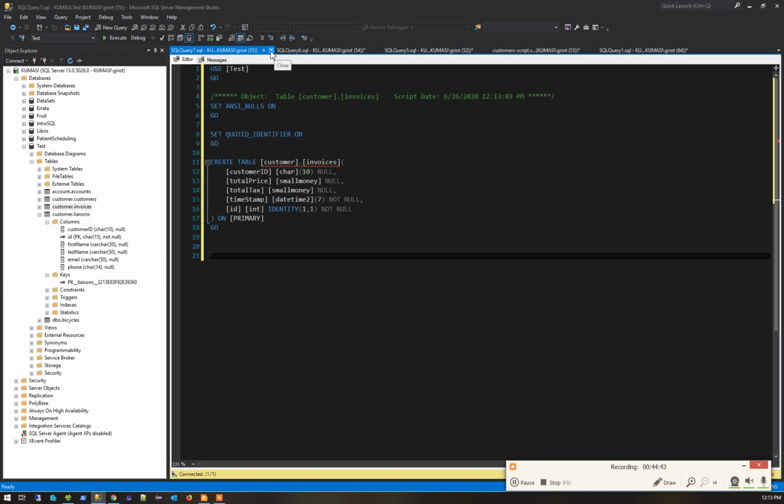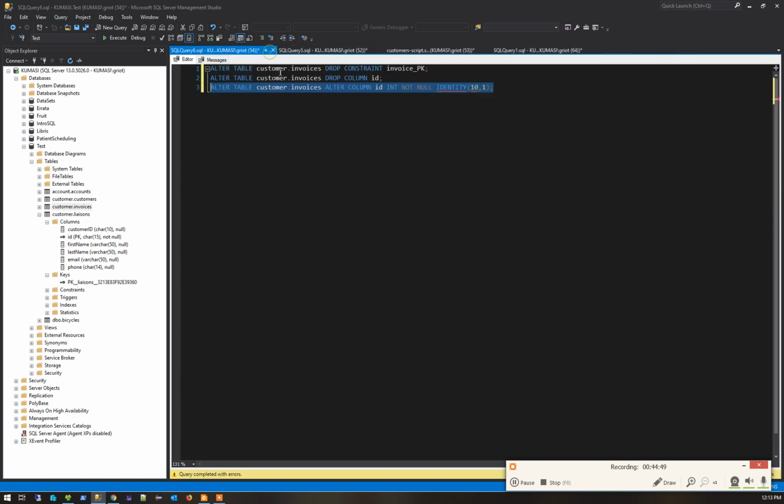So I've dropped the identity, and I'll close this window. And you can't see it right now, but I'm going to change this back to add column, and I'll run these two again.